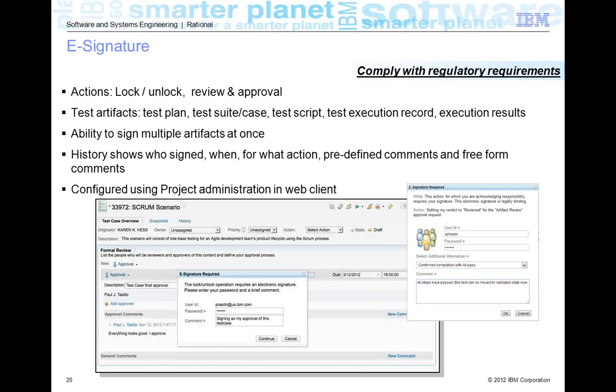So if you were to lock an artifact and say no further modifications allowed, you will be able to lock the artifact, and then somebody has to explicitly enter the comments and say, I'm locking this artifact because I don't want this to be modified due to this reason. And if somebody has to unlock that, they have to mention that as a comment and say, this is the reason why I'm reopening the artifact, and then the system will capture all that information.